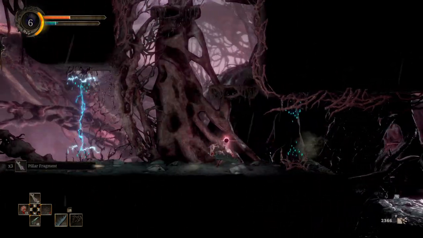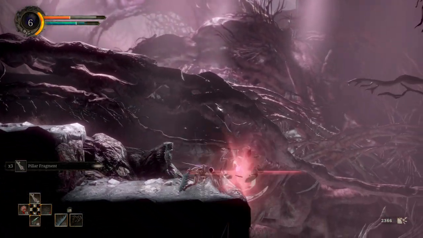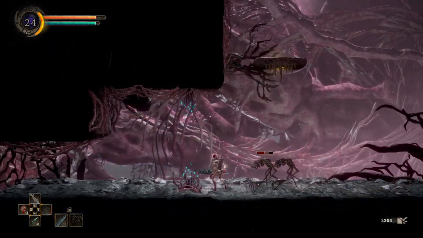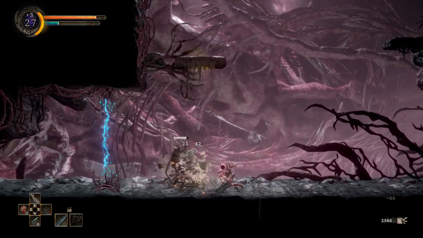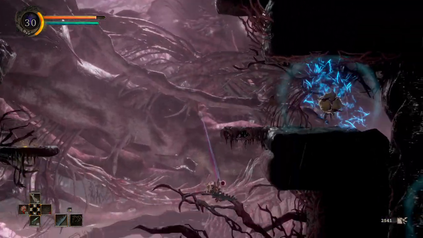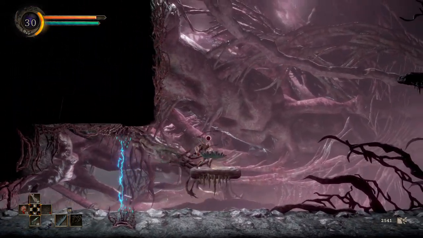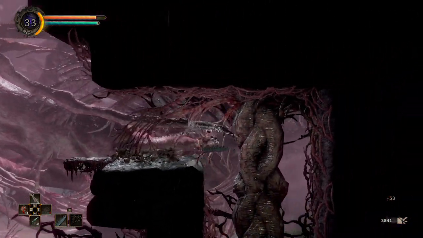Okay, no, what am I doing with myself? There we go. I almost got fried by that for being stupid. There we go. Let's get that back. All right. Hey, there's two of you here. There you go. Duh. I think we can actually get all the way up top there.